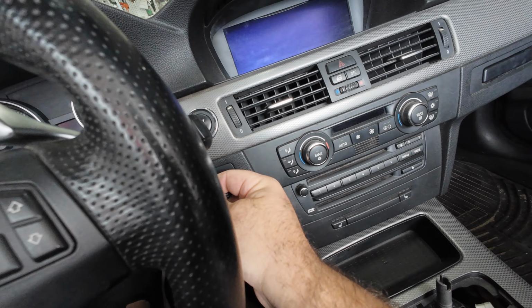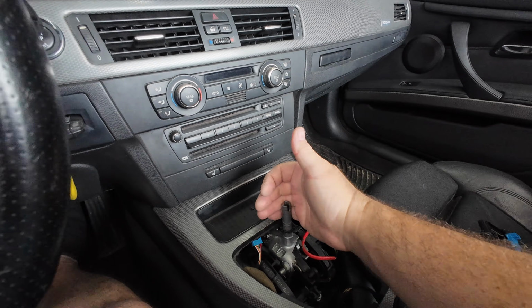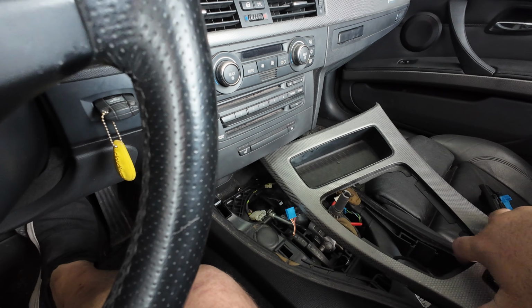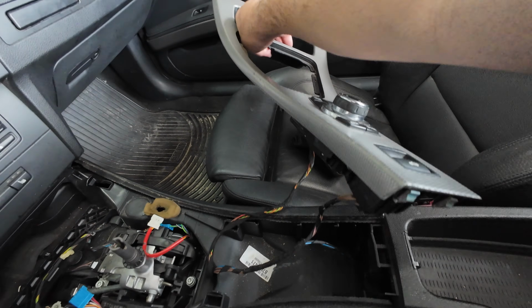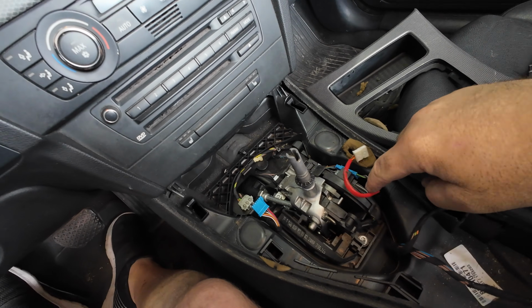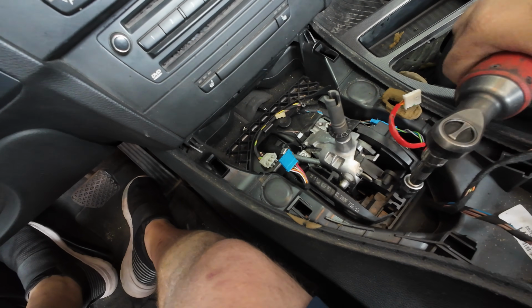Let me see, I'm pretty sure when I did this on the E90, I can put it into neutral, and I believe you can actually pull this. I remember. Yeah, you can actually wedge this one up and out, and you don't even have to disconnect the majority of those. For the sake of showing you the harness a bit better, what I think I'm going to do is remove these.